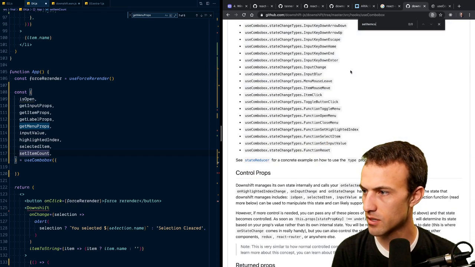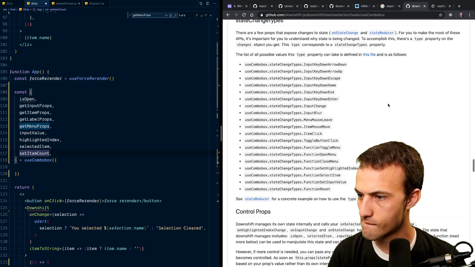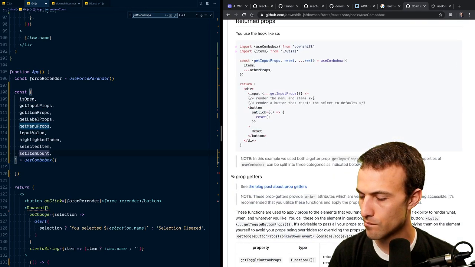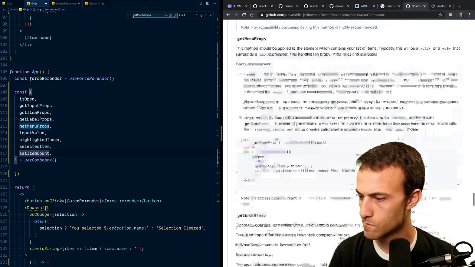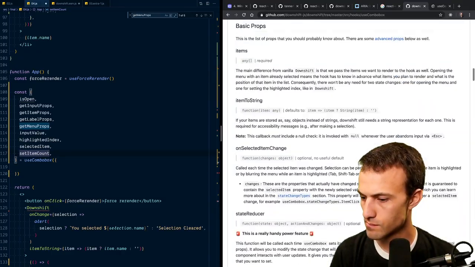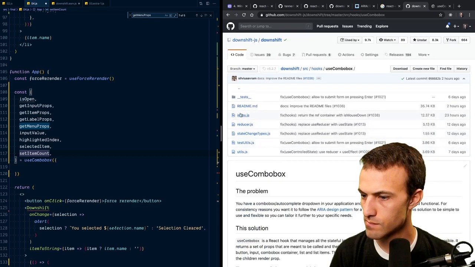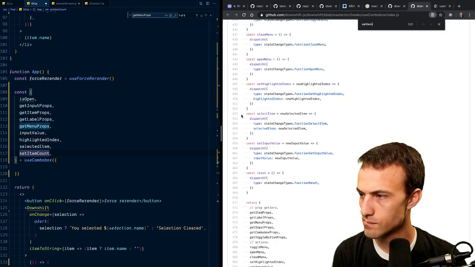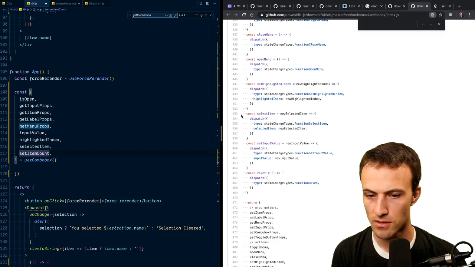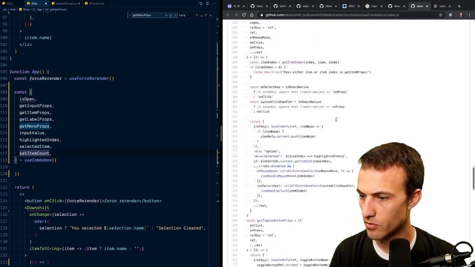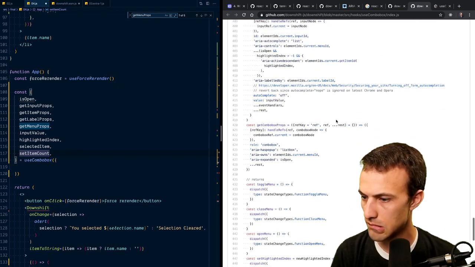Set item count, nope, that's not a thing anymore. Item count. I wonder if we don't need item count anymore.